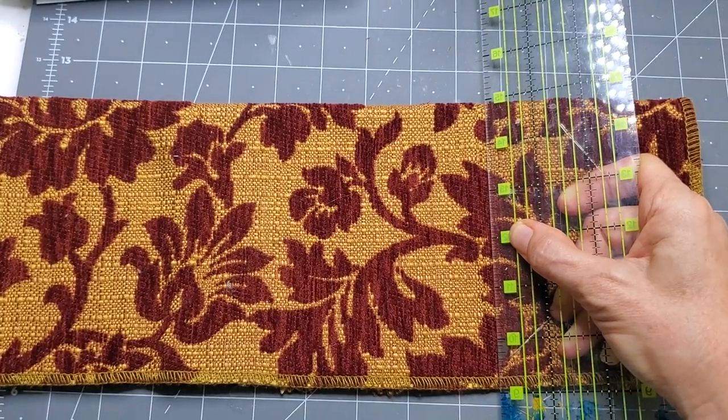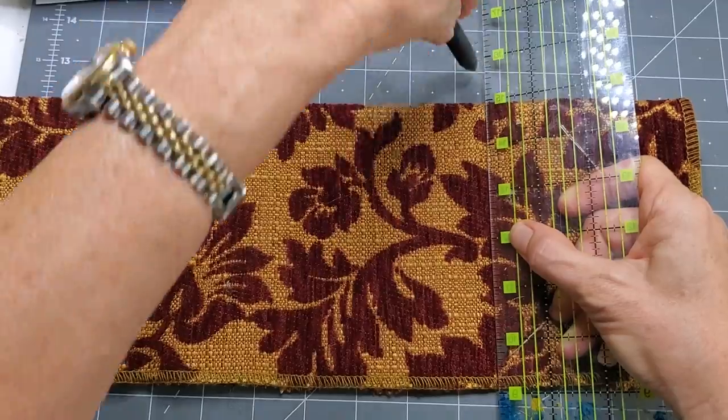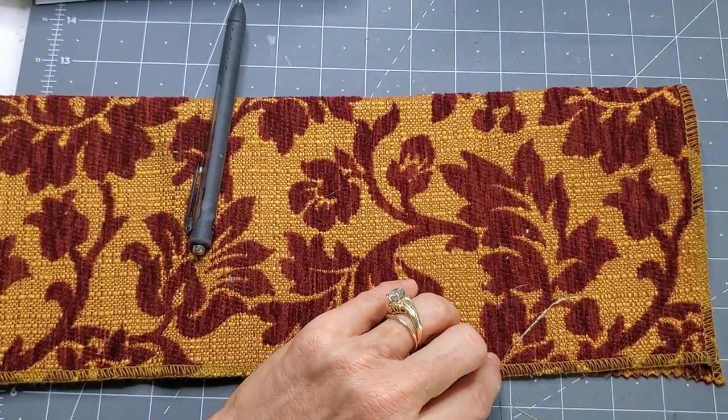And then I take a pen or marker or chalk or whatever you want to use to make some sort of line here that I can see, a marker if you have a hard time seeing the line. Now I have a line. Now I know where to cut.